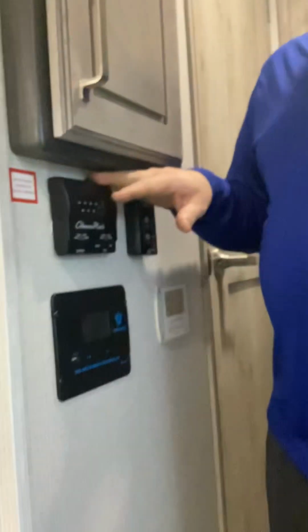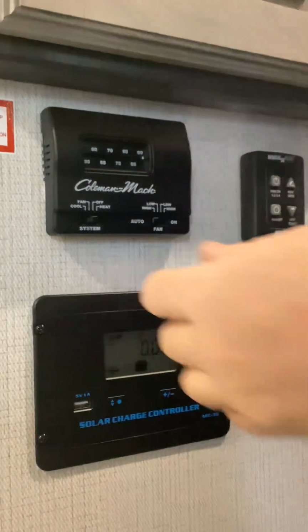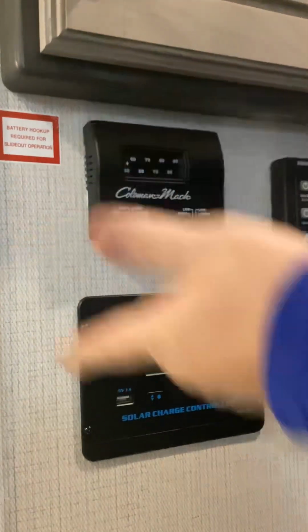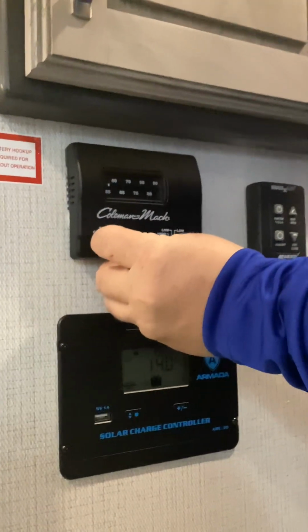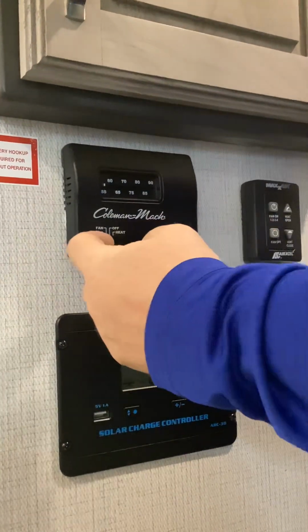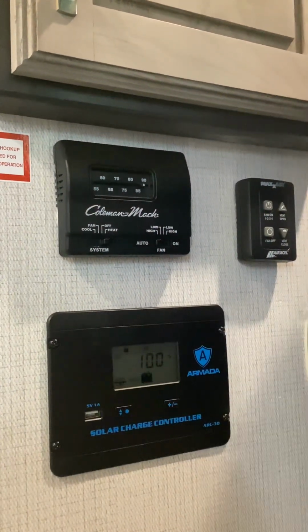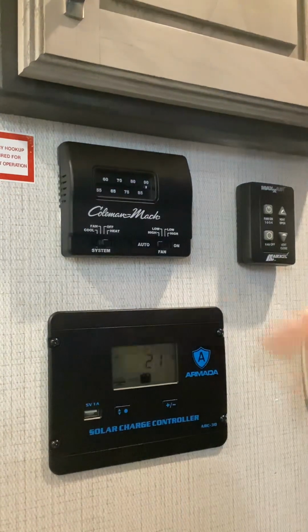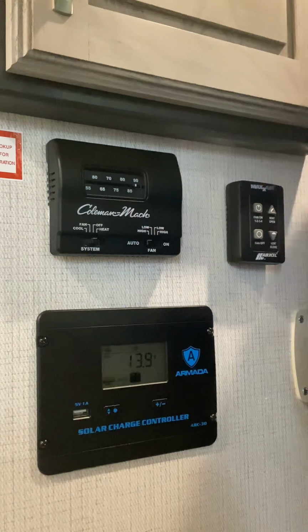Here is your thermostat, which controls your air conditioner and your furnace. So when you run your air conditioner, you're going to set it over to cool. Put your slider down to whatever temperature you want. Away it goes. For the furnace, you're going to click it over to heat, slide it up to heat. The furnace is going to fire up and get you all nice and warm. When you want to turn it off, just click it over to the off button and it'll shut itself off after 2 minutes.